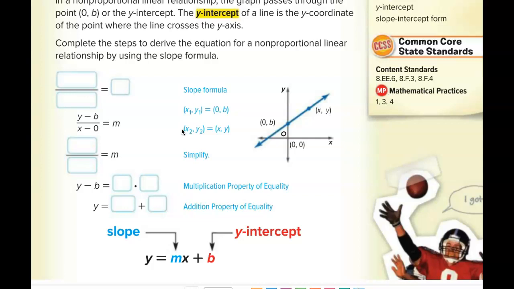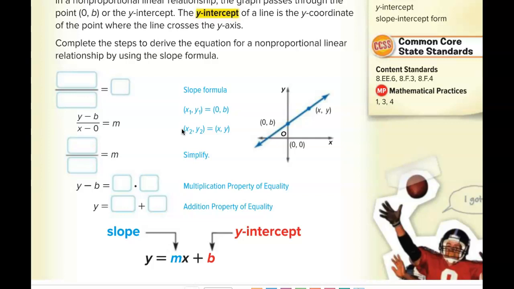Okay, so for the ones that we've talked about so far, we've determined before if it's proportional or not. So Tristan, the reason why that one worked to just take the y and divide by its x was because it was proportional. Now we're talking about non-proportional, so that won't work.